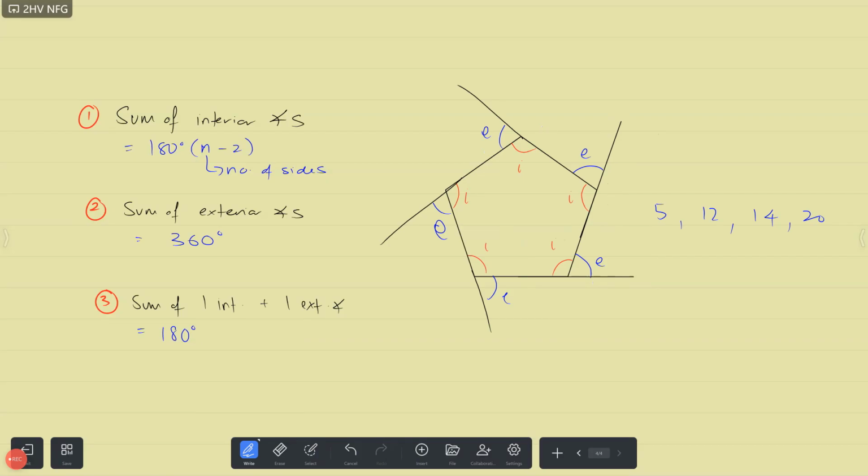These are the 3 formulas that you must know for polygons. And again, just like the names, you must remember them because they won't be given in your formula sheet. Catch us at the next video, where I'll go through some questions on how to apply these formulas and solve problems involving polygons.